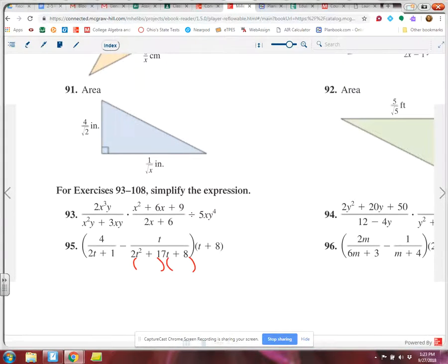Now, if I were a betting person, if I were a gambler, I would bet that this is going to be a factor over here. This 2t plus 1. So that's what I would guess first. So if that's 2t plus 1, this has to be a t, and that would have to be an 8. And that would also have to be a plus. Does it work? Yep. We make a 16 on the edges and a 1 in the middle, which makes a 17 altogether. Okay, so now that I have that, what's my LCD going to be?